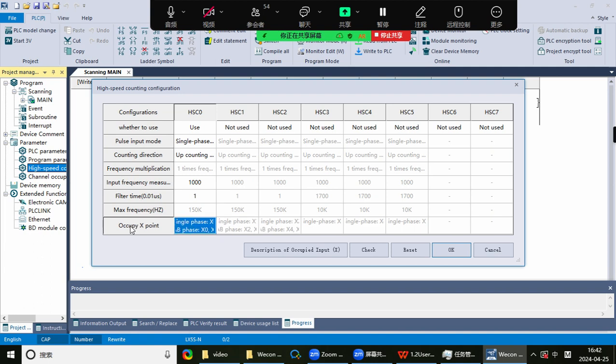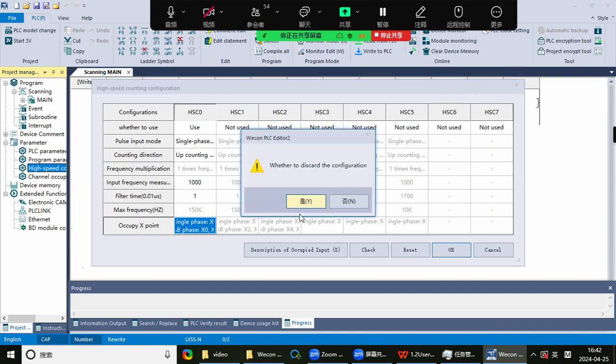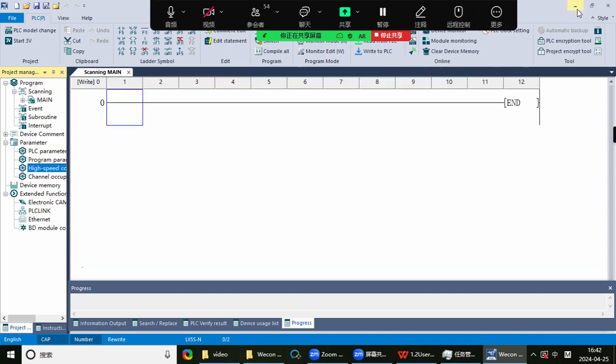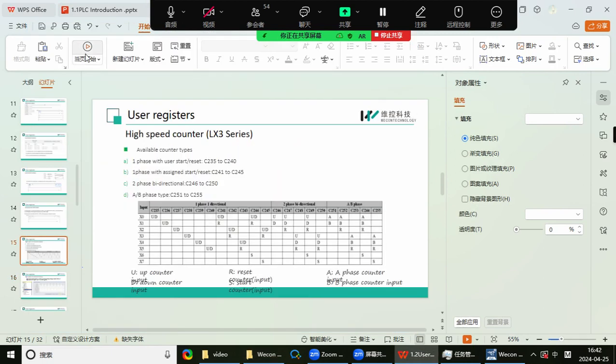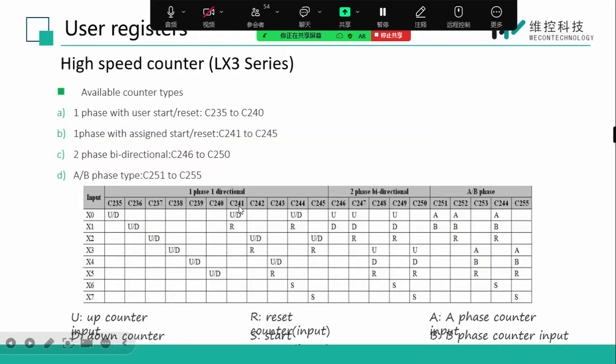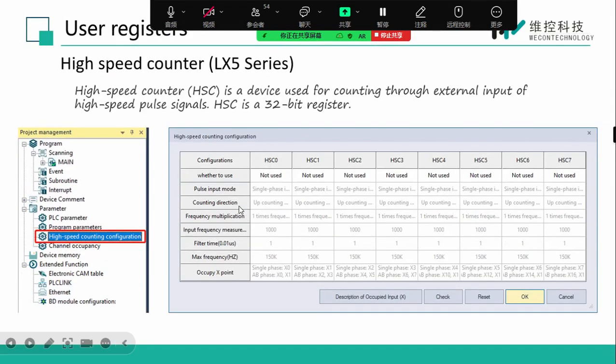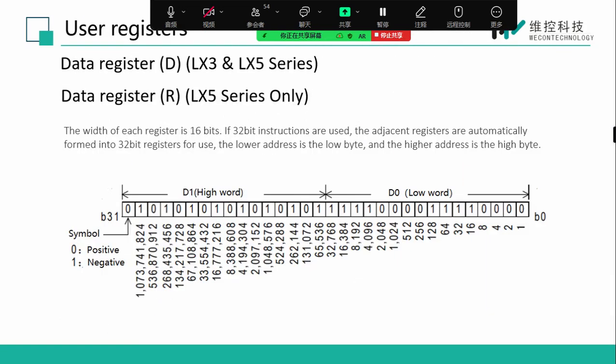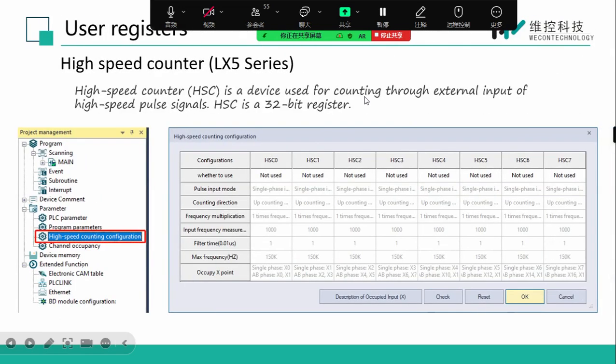And it also shows the occupied X terminal. Just remember, the high-speed counters in the LX5V series are 32-bit registers.